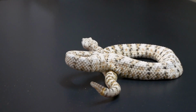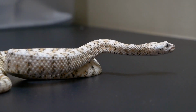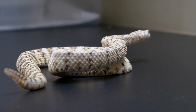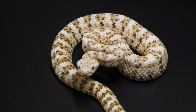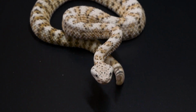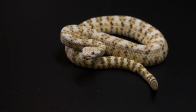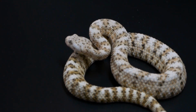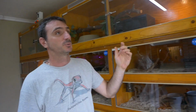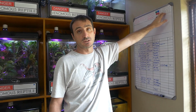What I've done specifically just to try and make things a lot easier is I run all the cages with the spots. So all the heating is from above, which is run off of a thermostat and a timer. So it's all halogen heating? It's all halogen. There's no underfloor heating, and it'll run through certain periods of the day depending on what time of year it is. Because I'm getting old, I actually keep a note of what times of the year I need to change the daylight hours.